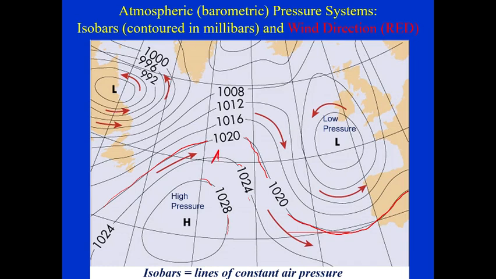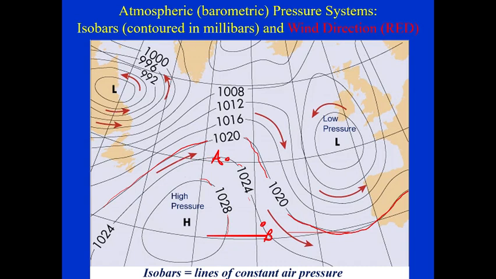So if you're standing right here at point A and standing over here at point B, you would feel the same air pressure, okay? Because you're standing on the contour. In both cases, you're standing on top of the contour line. The contour line, again, is just a line of equal air pressure. So those lines of equal air pressure are called isobars. Iso means the same. Bar refers to the unit of bar of pressure. Okay, so these are called isobars. They're just lines of equal pressure, and it's how we depict pressure on a map.